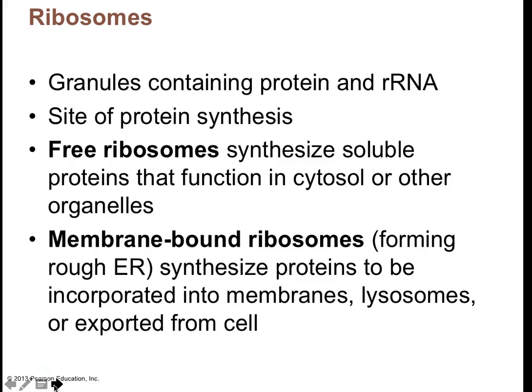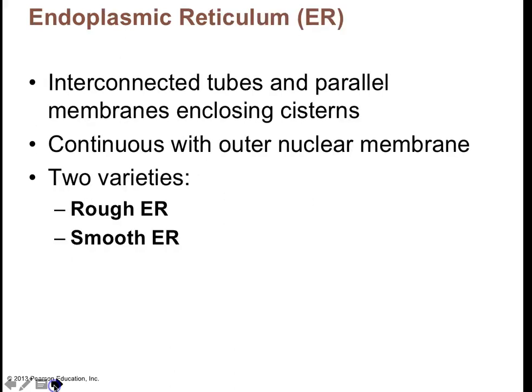If that's the case, then that is called the rough ER, the rough endoplasmic reticulum, and the ribosomes apparently make it look like it's rough. So the endoplasmic reticulum, it says it's interconnected tubes and parallel membranes. But what the flow of information is in a cell that's trying to make a protein is that you have the blueprint in the DNA. You make a copy of the blueprint in messenger RNA. That leaves the nucleus, and it immediately is now going to be associated with the ribosomes on the endoplasmic reticulum, which is like a very, very long tube.